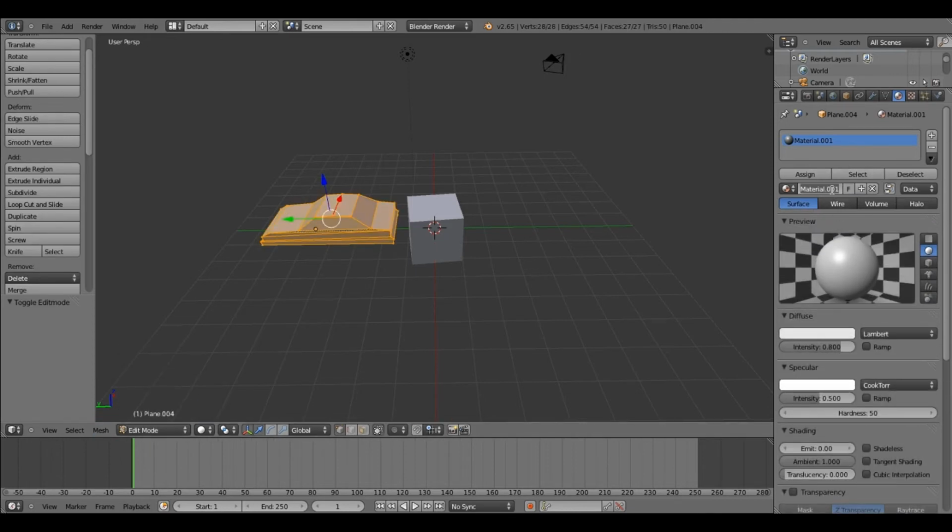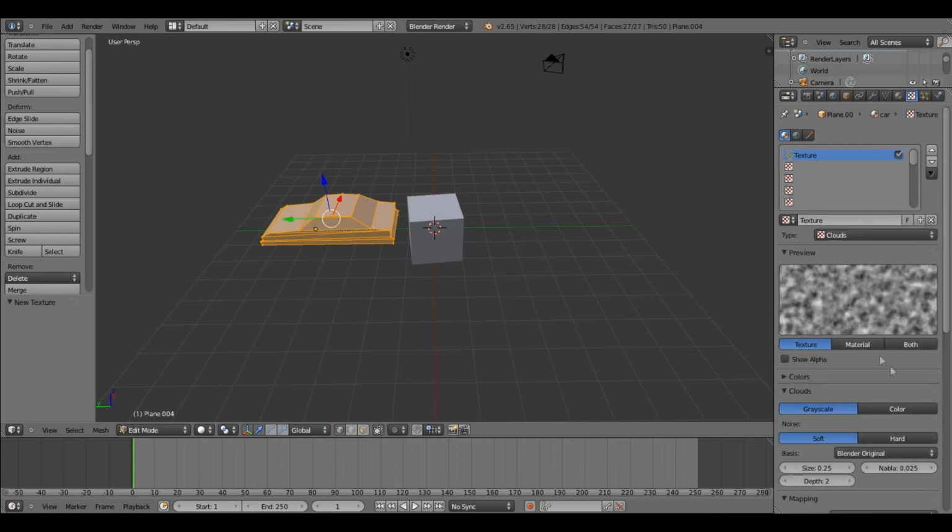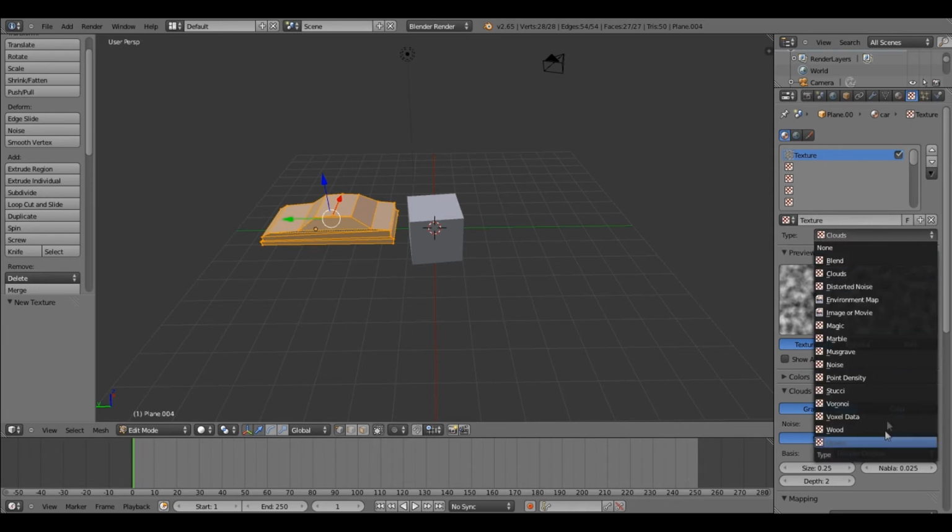I highly suggest renaming the material, let's just say car here, because I was having issues when exporting. If you don't name the material, it won't show up. So I named that material car. So now that you place the material on it, your textures will be able to show up. But before you add the UV, you take the UV editor out, we're going to go under the textures panel, hit new. Now you're going to see this come up. So now you're going to want to go to type, and it gives you all sorts of types of textures, but you want to add your own image or movie.